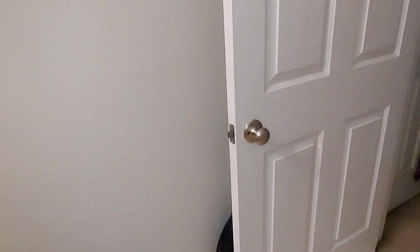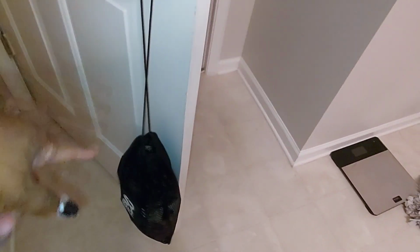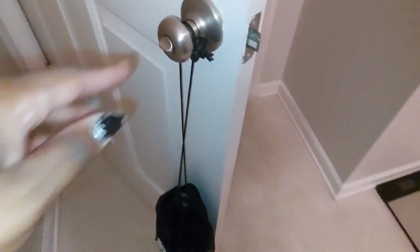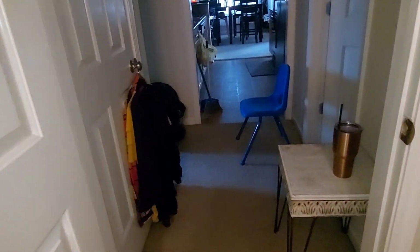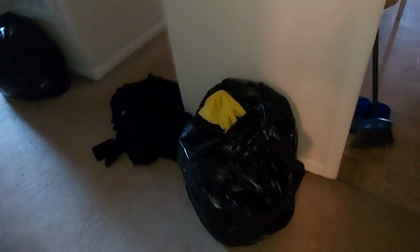Let me show you. So I was wondering, like, what am I going to do with my scarves? Bam, put my scarves there. This was like the waist trainer thing I bought. Perfect place for the scarves. Don't pay attention to this area because these are my shirts that are drying. I washed them, so they're drying. I'm going to hang them in my closet in a few minutes. And these dark clothes are the next load that's going in.